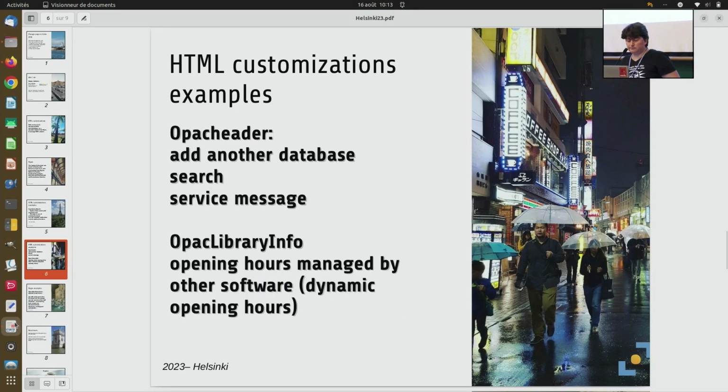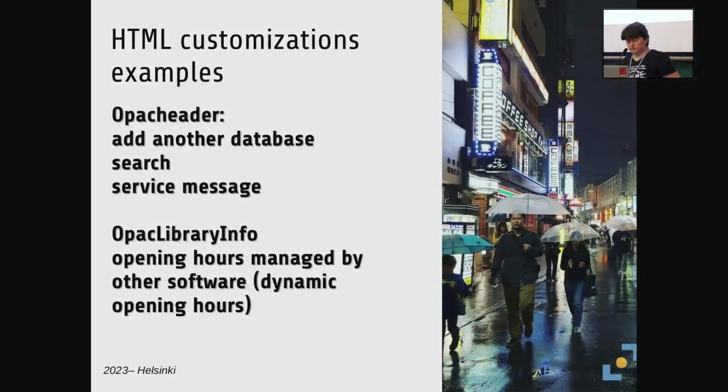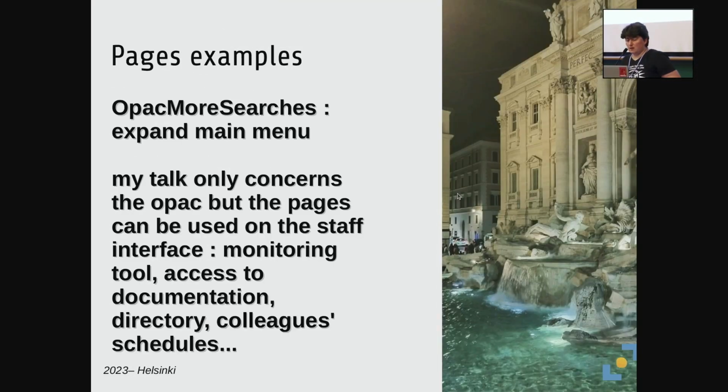Another example, if I go, so yes, it's the pages examples. In pages examples, we can use it, so page, it's a way to add text, images, one page, and we can use the HTML customization OPAC more searches to have a link in the menu to the page that I made.